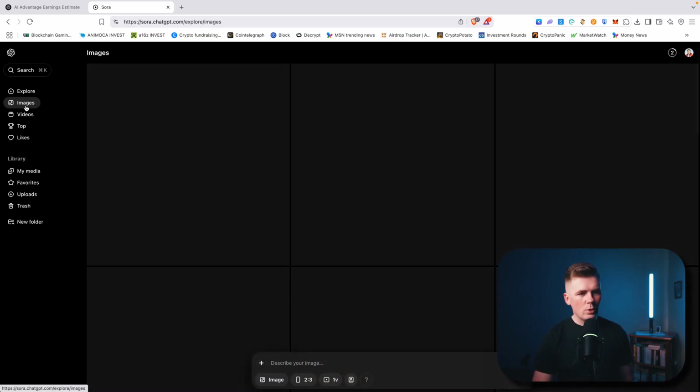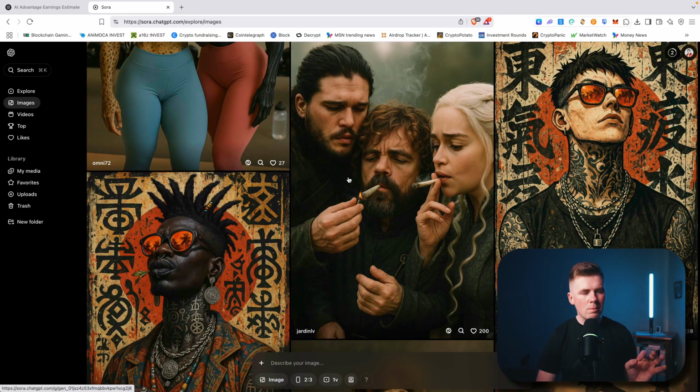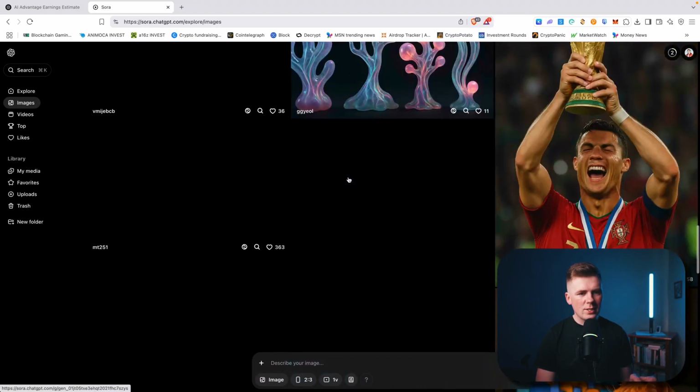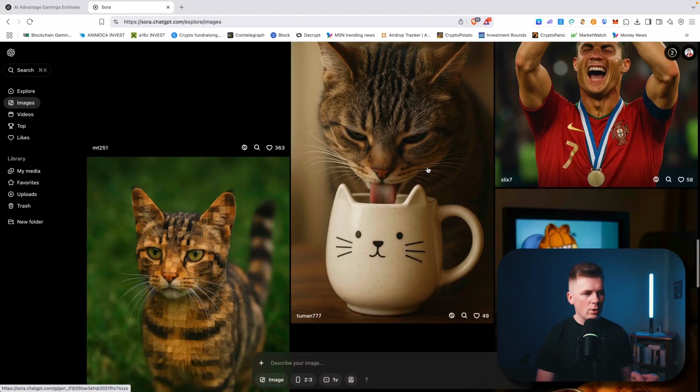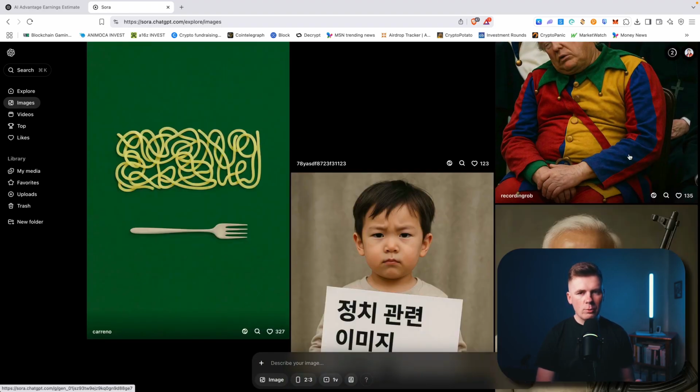Here, you can switch to images only, where you can see images. Images are much better than videos, obviously, much more precise. If you are a celebrity, like here you can see Cristiano Ronaldo or Cat, or here you can see Trump, some popes. If you're a celebrity, obviously, your image will be much better.